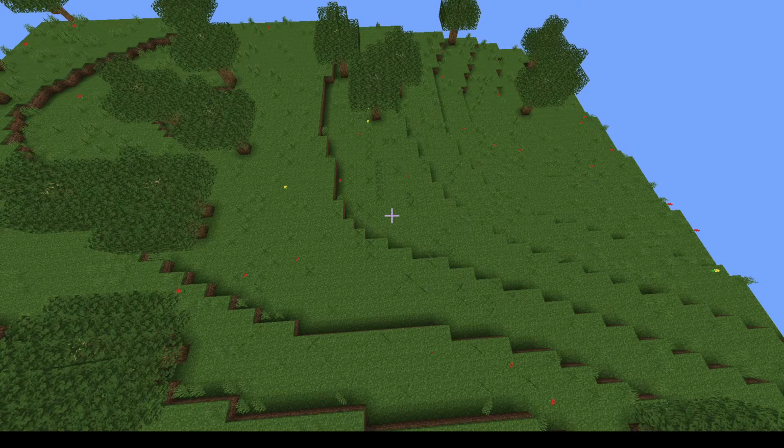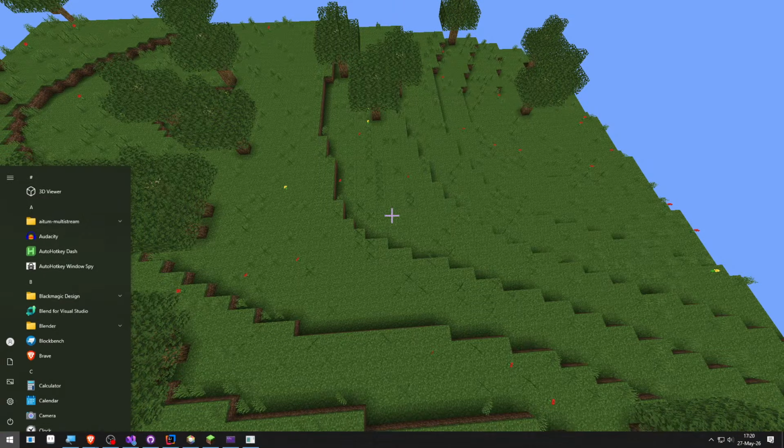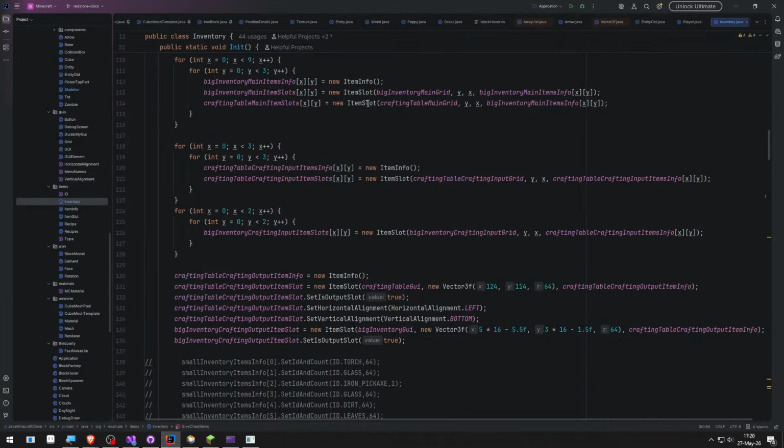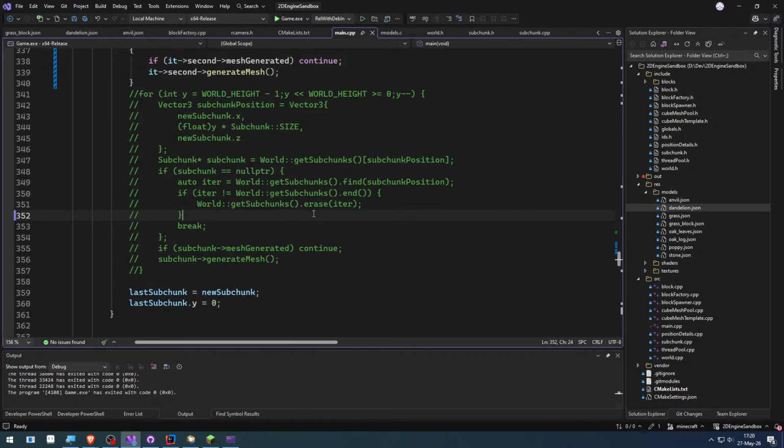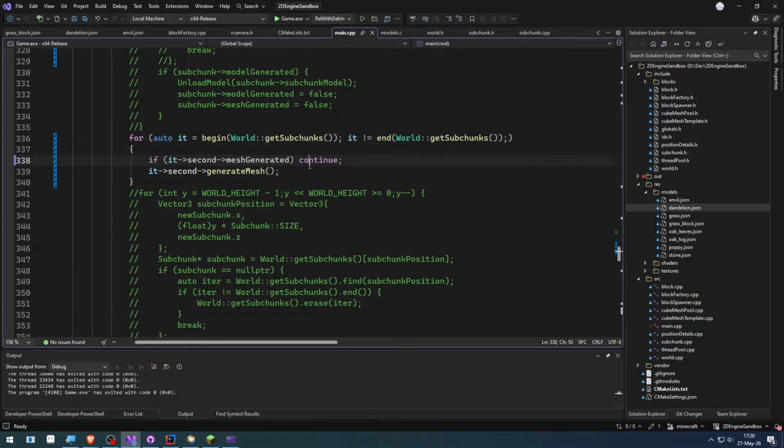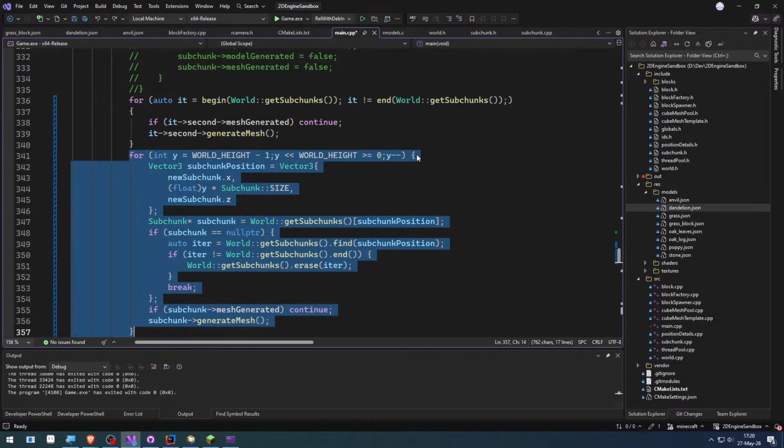Why did it freeze? Is it doing that much work? I go over all the subchunks. If they have a generated mesh, I continue. Else, I generate a mesh for them. That shouldn't be so much to compute, but we need to run it on a separate thread, that's for sure.